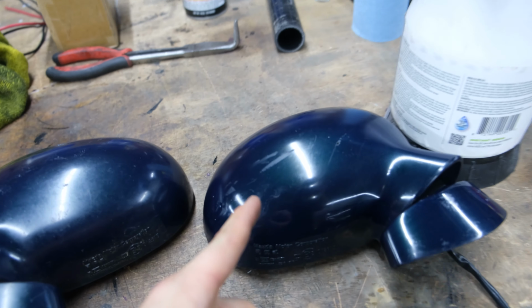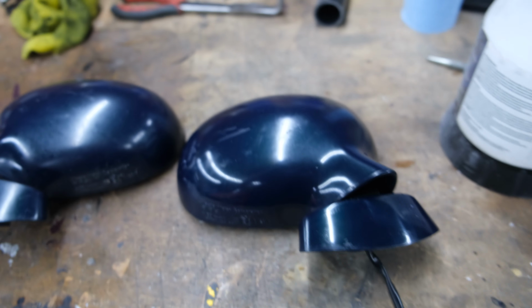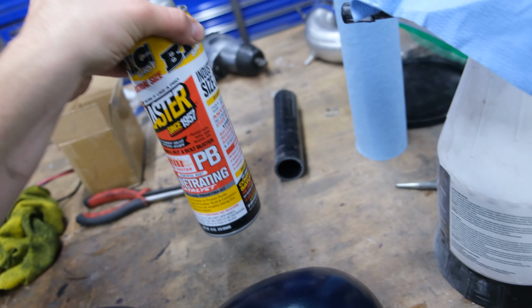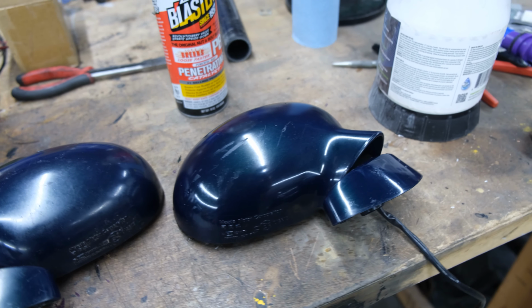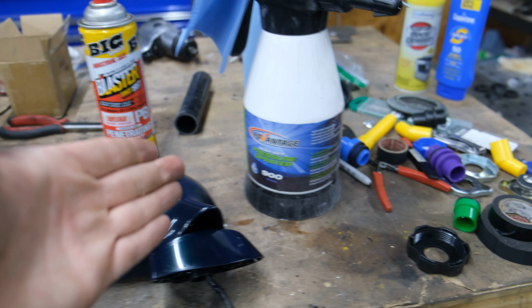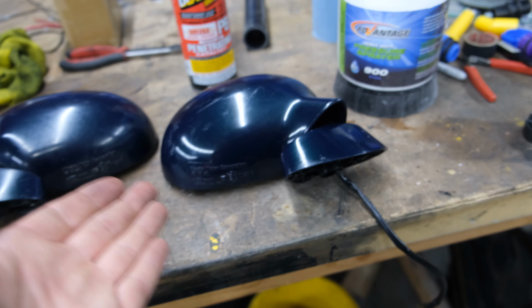So the mirror I started on, which was this one, ended up having Plasti Dip all over it, and it was old and junky. So the internet said to use some WD-40 or some kind of penetrating oil. So I got my PB Blaster, let it soak, and then it ended up coming off with a little bit of elbow grease. So now I'm gonna clean both these up with this water base wax and grease remover, just get a little bit cleaner before we start sanding on it. Then we'll hit it with some 180 and see where we're at.